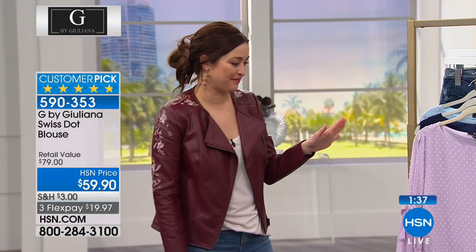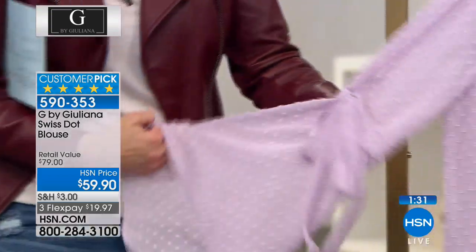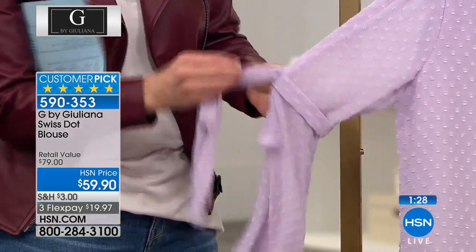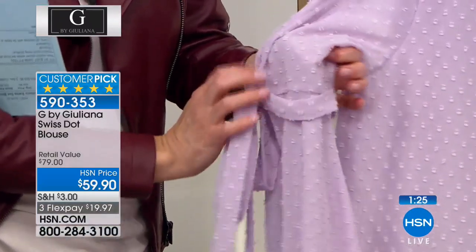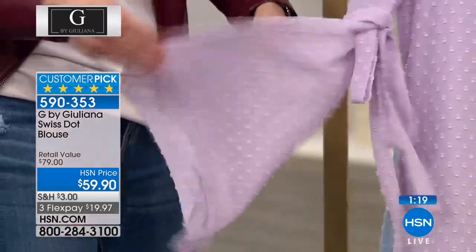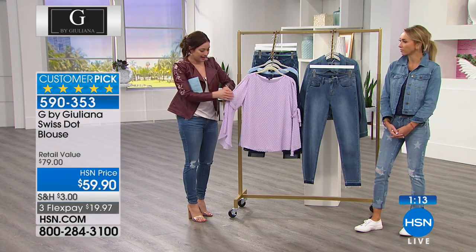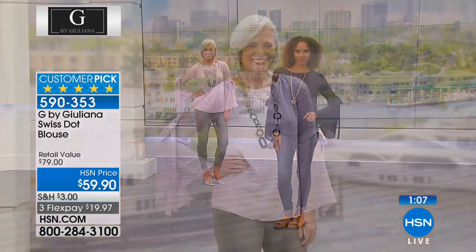This top is really beautiful. All the designers right now are doing something dramatic to the sleeve, and this gives you that fun addition with the frilly bell sleeve and the tie. You can adjust how it's tied, but it's stitched at the back so you won't fuss with it — it just adds that fun, precious element. And there's that slit — a little peek-a-boo on the shoulder. It's just really cute. You'd see this in a department store easily and it would not be $59.